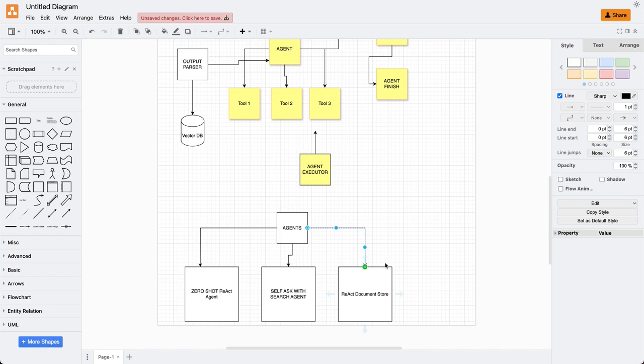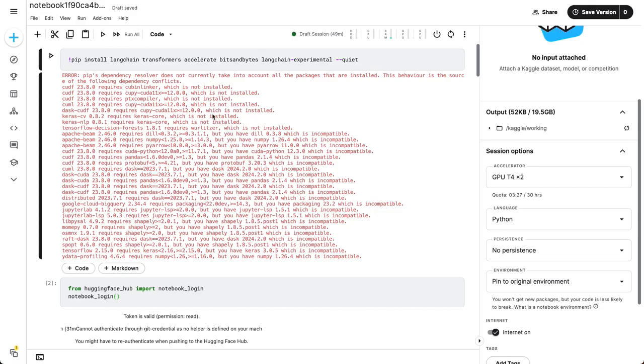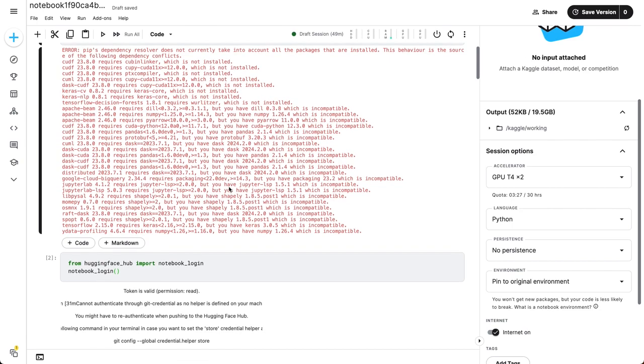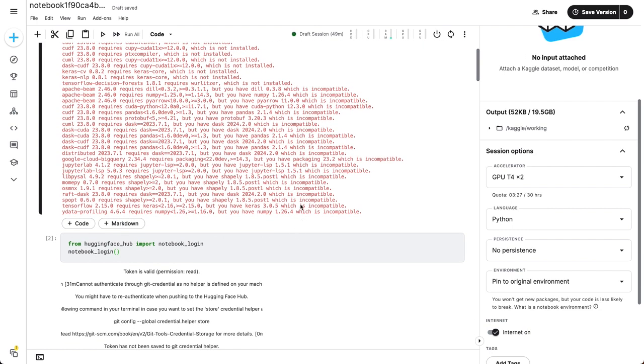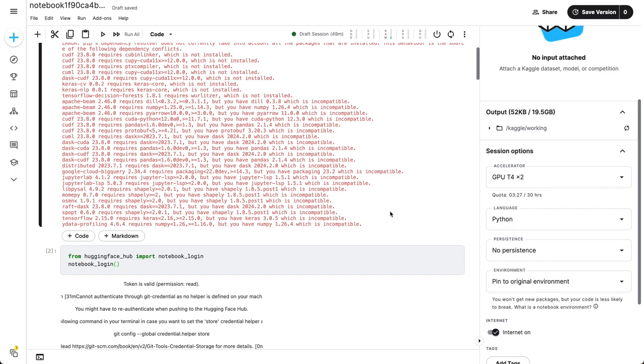Now, as it has been my habit, I first show an explanation and then come to a demo. In this case, I am going to provide a demo on Kaggle. If you are not aware of Kaggle, it is a very good application owned by Google, and it provides a platform very similar to Google Colab, where you can create your own notebooks and learn and check machine learning or LLMs, open source or private LLMs.